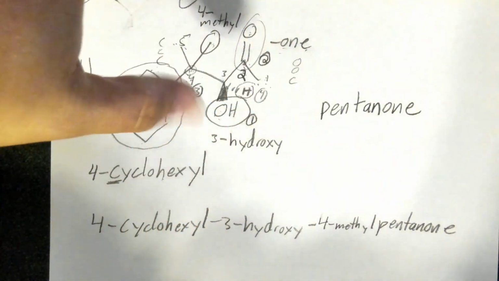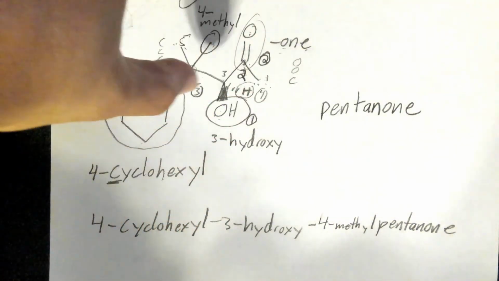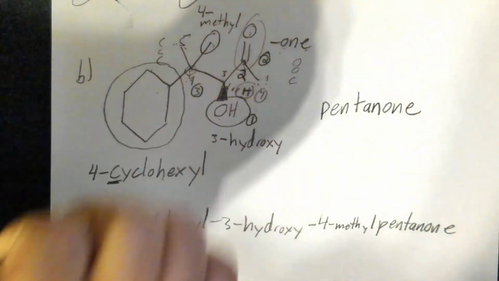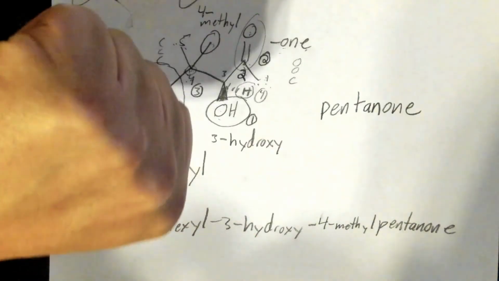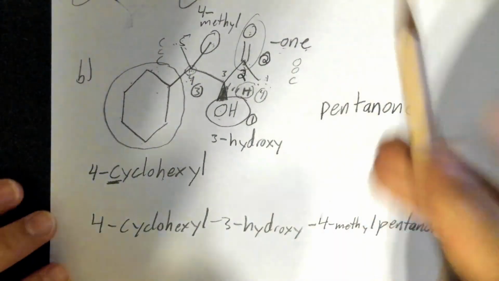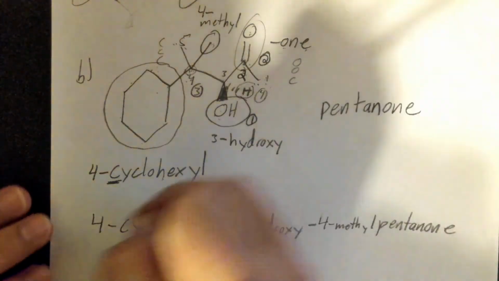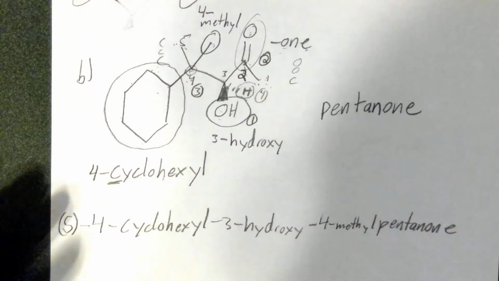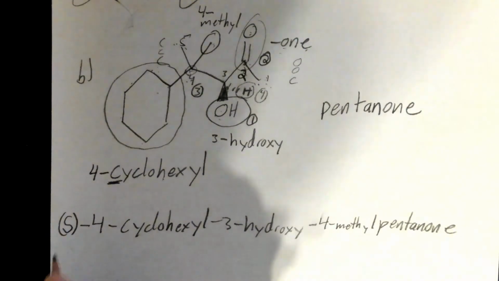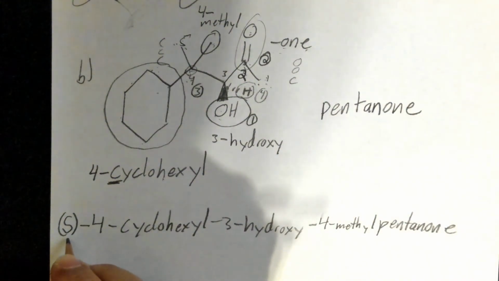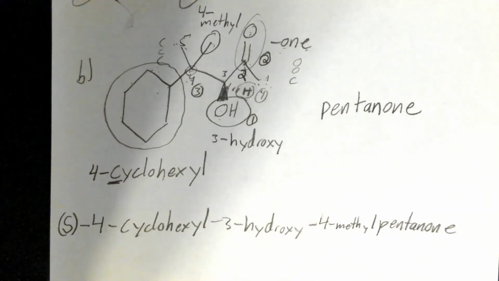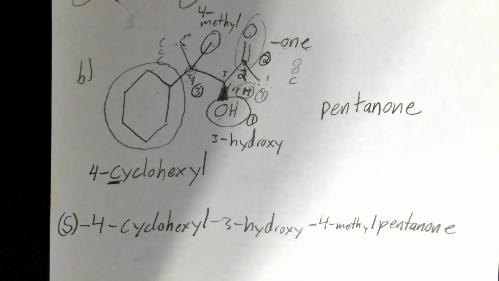So it's my left hand with the thumb down because I'm pointing my thumb in the direction of the hydrogen, that is to say, whatever is the number 4 ranking. I'm putting it down, and as I curl my hand, it goes 1, 2, 3. That means my left hand is correct. Left hand always means S. So this has an S. Now, you don't have to number the stereochemistry unless there are multiple stereochemistry sites. There's only one in this molecule. So that's how you name this example.